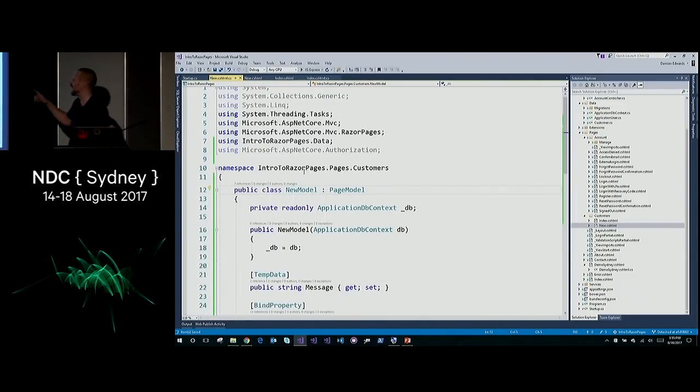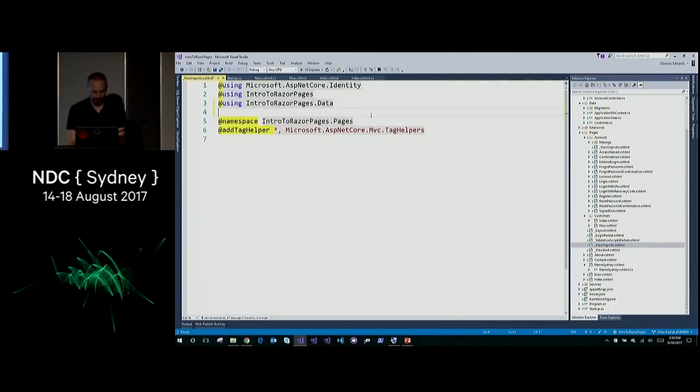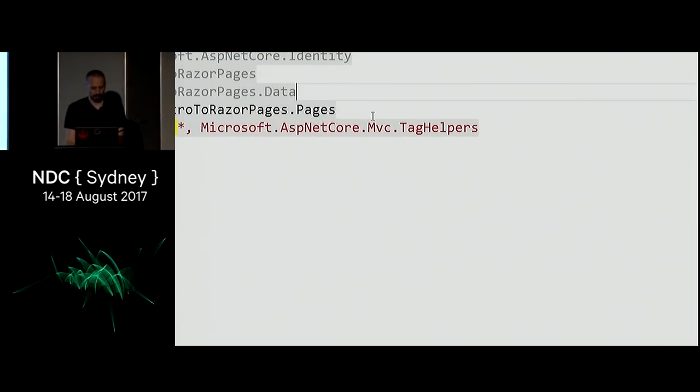Now, incidentally, we are going to add a feature in 2.1, I hope, that will let you do this declaratively for folders. So what you'll be able to do is go down to the view imports and do something like this. Add attribute authorize. And if I can type it, authorize, and you could put policy in here or just do something like that, all right? And then that would add the authorize attribute to every page that view imports applies to. All right, so if you put a different view imports inside customers, then it would only apply to that folder, right? So you get that whole hierarchy thing that you get with view imports and Razor, which is kind of nice.